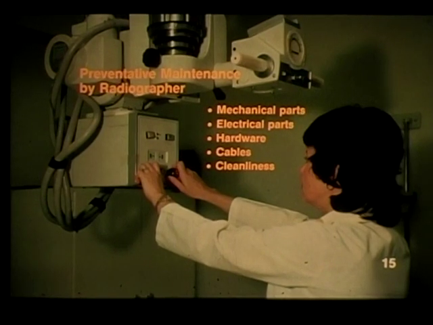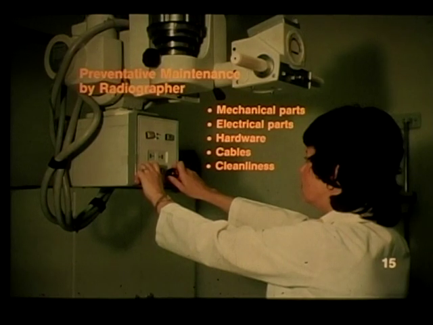Number 15. There are some helpful preventive maintenance measures that can be performed by a radiographer. Some of these measures, such as processor maintenance and cleaning, were discussed in Lesson 2. In addition, periodic walkthrough inspection should be conducted in each radiographic room, as well as an inspection of the mobile units and specialty equipment.